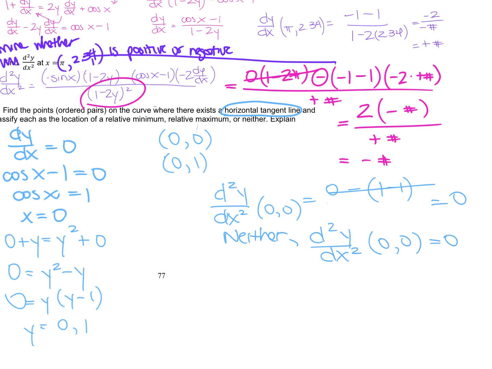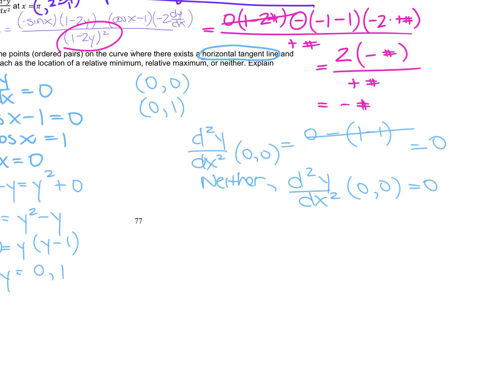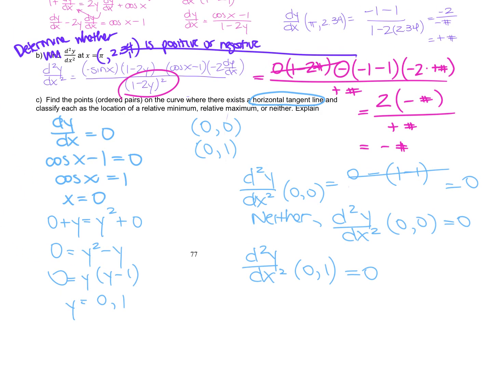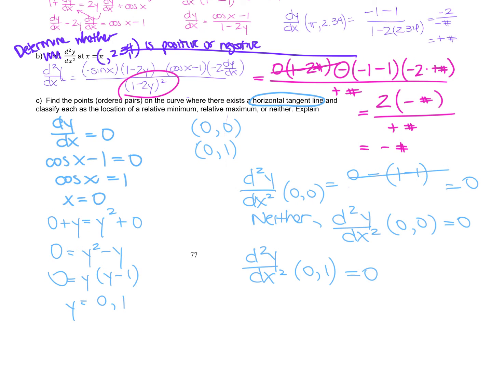Then I would also check that at the other point. This one you'd have to have a calculator to plug in because... well, that's a lie. Oh, hang on. If you do that, does it matter? Wouldn't it be the same answer? Because the y changed, but the x doesn't. Yeah. So based on the same facts, we're still going to get 0. So it's neither. Because you're still taking the sine at 0 and the cosine at 0, which results in the same answer. Okay? All right.